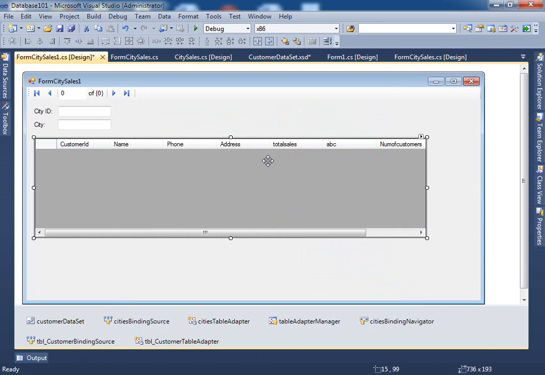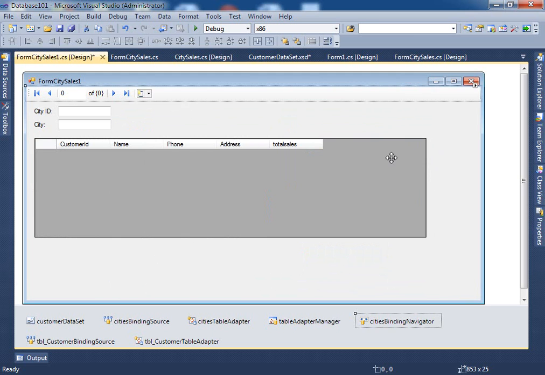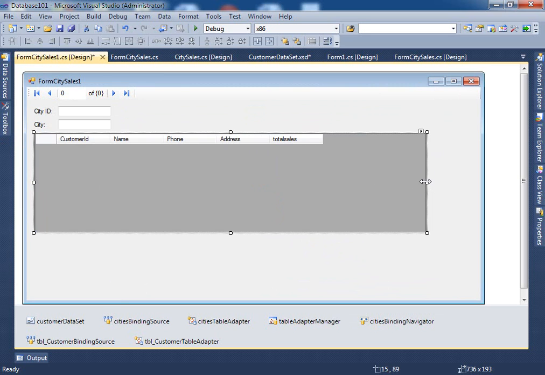Now they're not showing, and if you want to remove these, you can remove these. The last two, I'll just remove them. Okay, we're not interested in those. Remove, remove, remove. Okay, hit OK. So here's what my data grid looks like now. That's all I have to do for the first part.